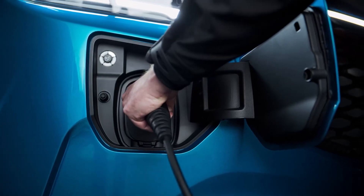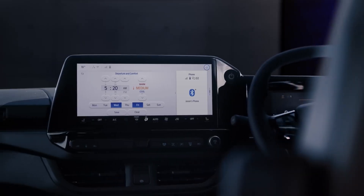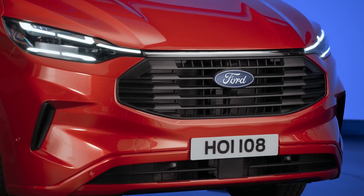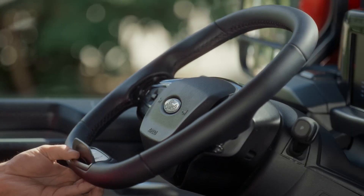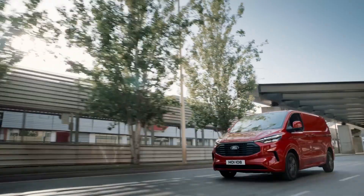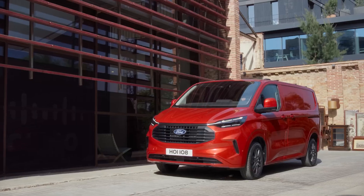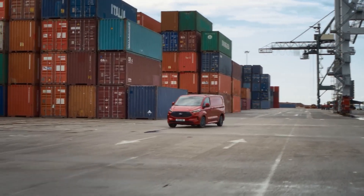At night, an 11-kilowatt AC three-phase onboard charger steps in, fully recharging the battery in 7.2 hours. Ford designers ensured materials throughout the vehicle are practical and durable, even considering textures to prevent trapping dirt and water. An optional tilting steering wheel is designed to double as an ergonomic stand for tablets and laptops, making work on the go more comfortable. The e-Transit Custom is also the first-ever electric vehicle to employ vapor-injected heat pump technology to regulate cabin temperature as a standard feature — engineered for improved energy efficiency and optimized driving range.